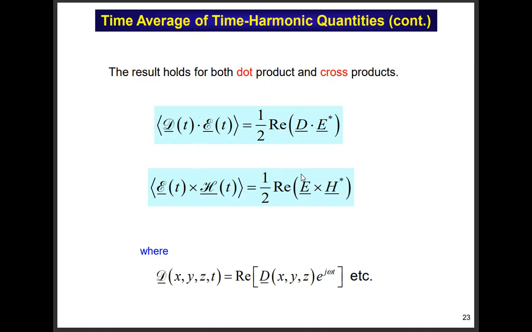Very nice. Again, for any one of these, you can always get back from the time domain: it comes from the real part of the phasor domain times e to the j omega t. So taking a time average is easy to do once you have the phasor vectors. That's the moral of the story. You have the phasor vectors, it's easy to take time averages.